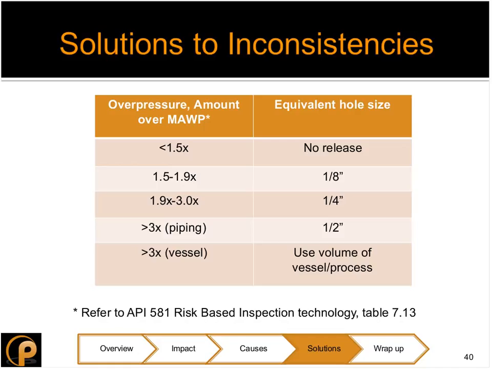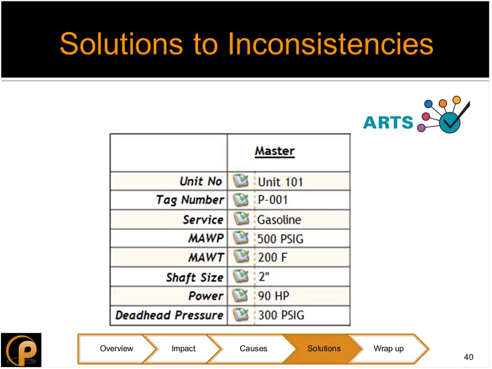If we have a single flange failing, it's somewhere around equivalent to a 1/8 inch hole. 2 or 3 flanges would be 1/4 inch. More than that would be 1/2 inch. And obviously, if you severely overpressure, it's going to be quite severe. You can just look at how much is going to be released based on the entire vessel. So now what we have is a way to relate these two, and the hole size allows you to relate to quantity released.